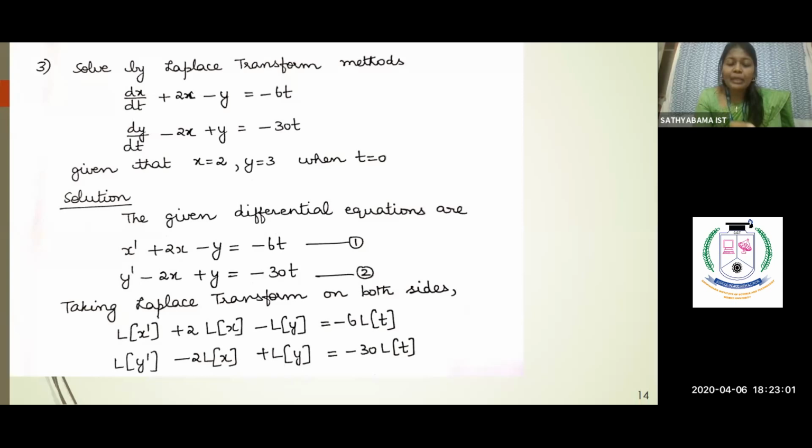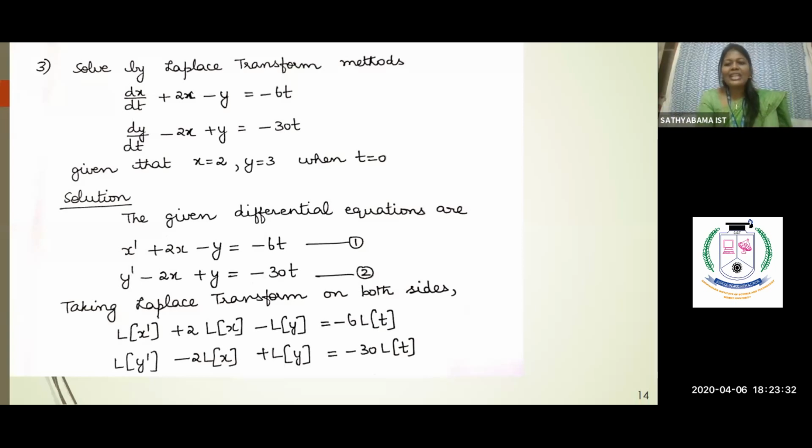Anyway, now we're going to again solve using Laplace transform. There are two differential equations given, simultaneous differential equations. Again, you have the initial conditions given. So let's read the initial conditions. It says x is 2 when t is 0. So can you tell me what it means? If x is 2 when t is 0, it means x of 0 equals 2. Similarly, y is 3 when t is 0. What does that mean? y of 0 is equal to 3. Fine. So these are the initial conditions. Please remember them. We will use them later.